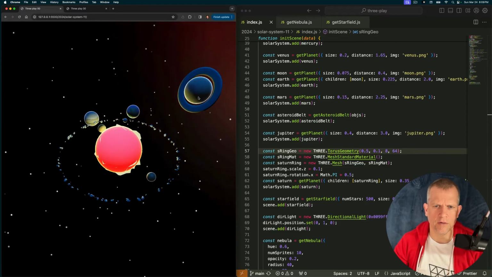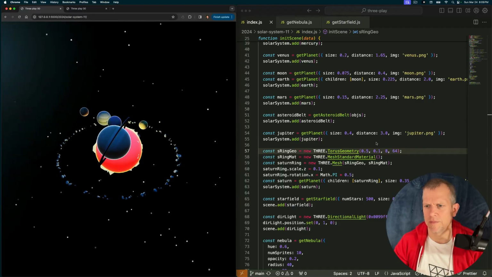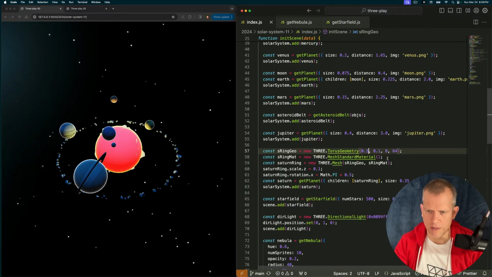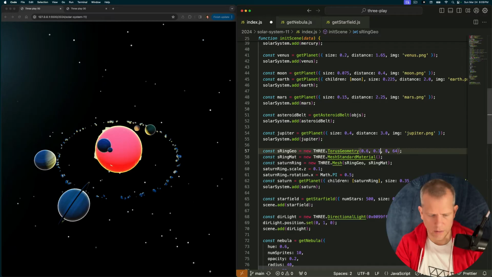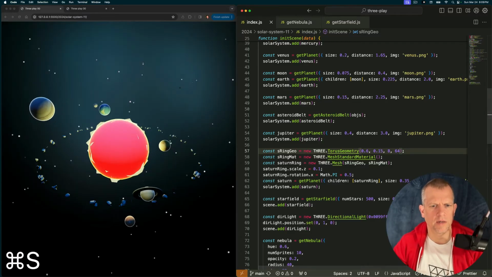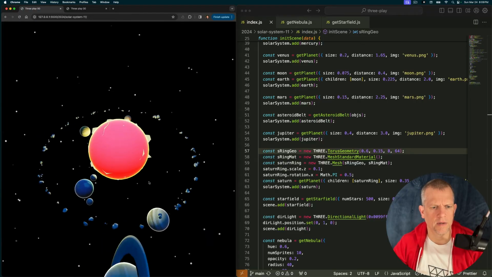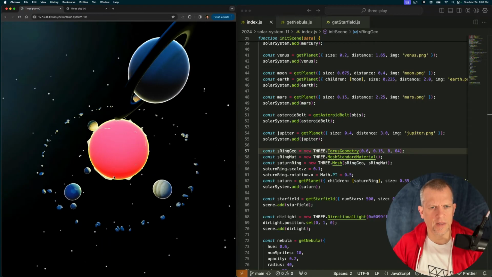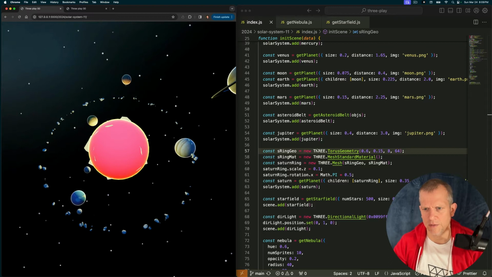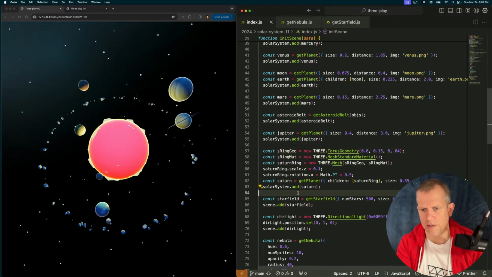I'm not casting a shadow right now. That's just the way it's going to be. I think I'm going to make this a little bigger and wider. How's that work? Does that look good? I think that's better. It's a little bit heavy. I feel like Saturn's ring should be lighter, but what are you going to do? Great. Saturn was a lot of work.